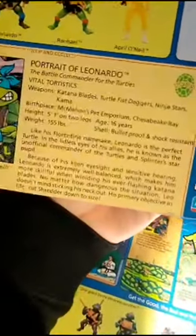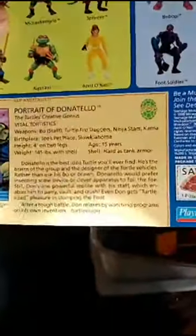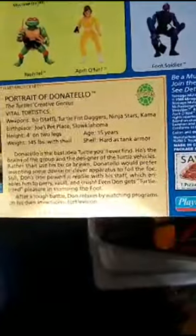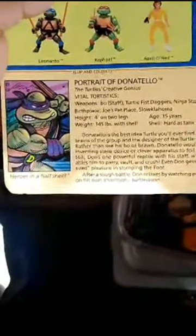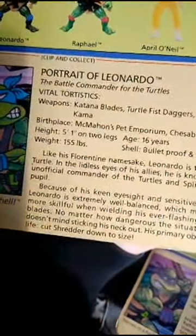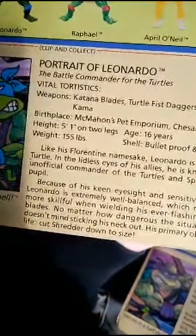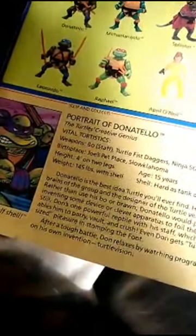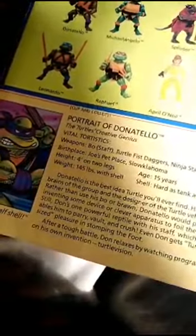Leonardo, the leader, is 16 years old. Donatello, however, is 15 years old. Hard as tank armor. So his armor is a little bit different than Leo. Weighs 145 with shell. Leonardo weighs 155. Leo's 5'1" on two legs, and he is 4 inch on two legs. So Leonardo's taller than Donatello.